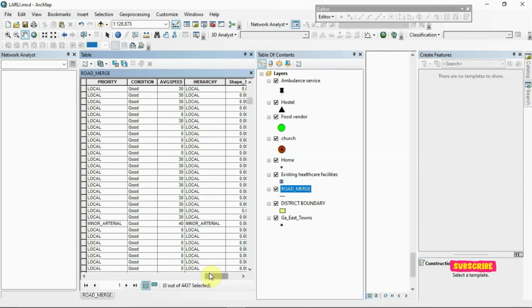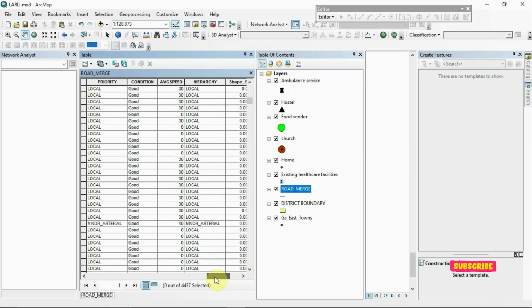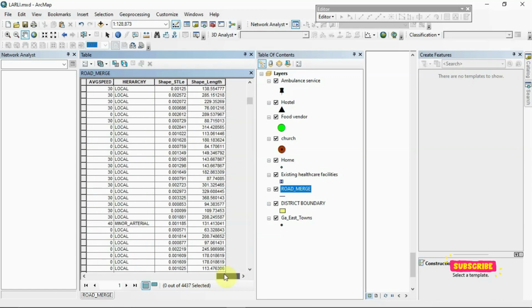So mind you, in case you have your data but you do not have certain features like the minute travel, let me show you the minute travel.